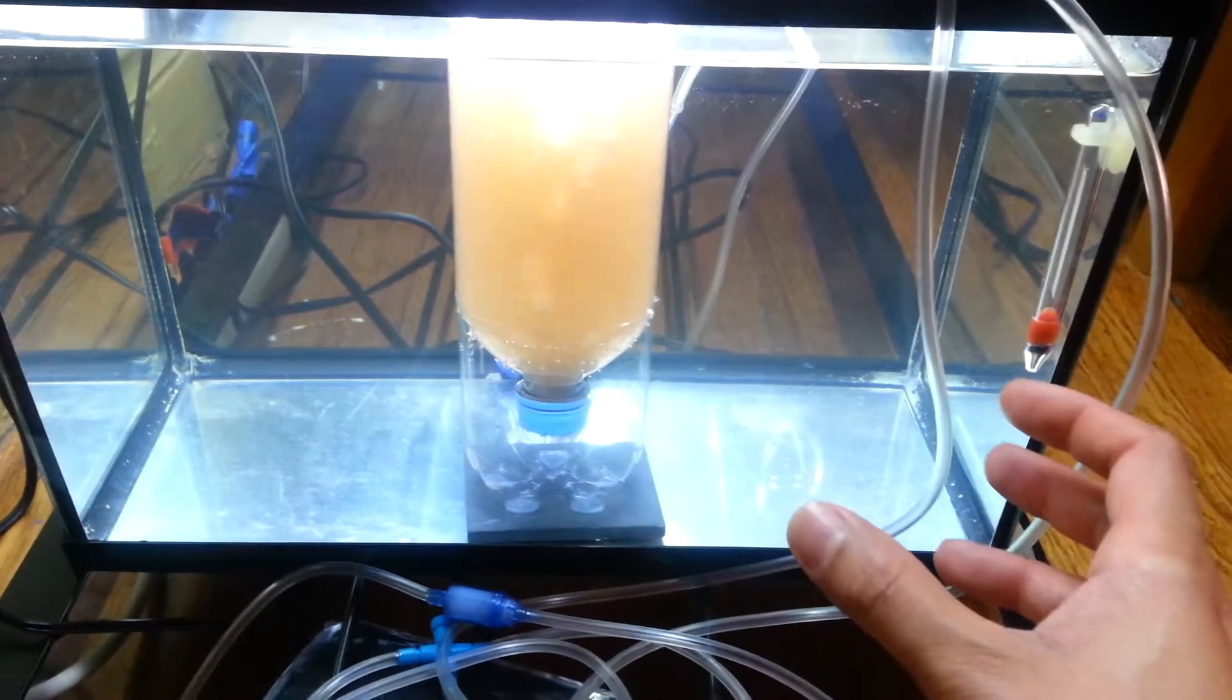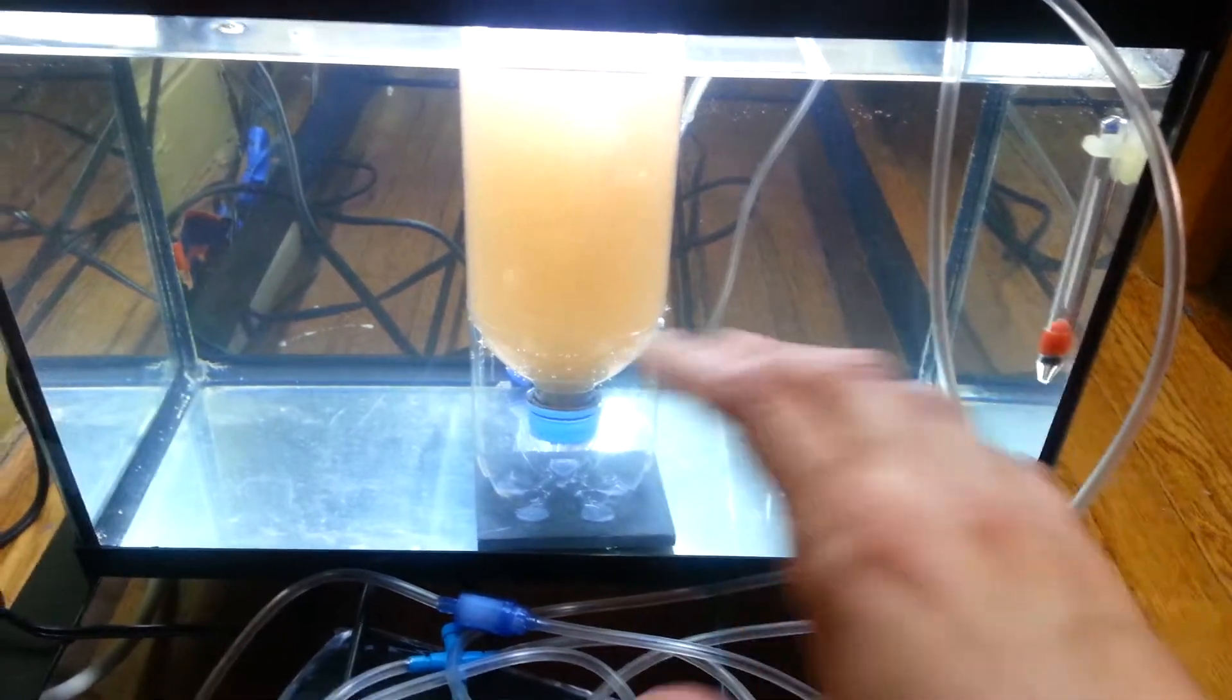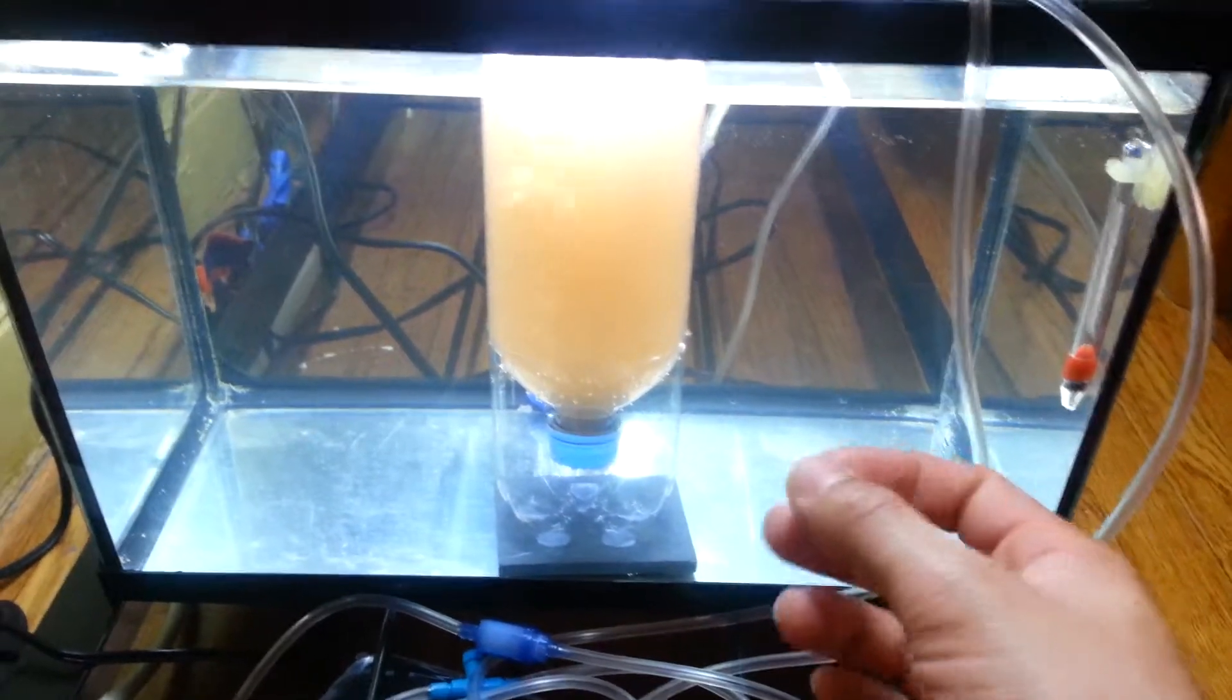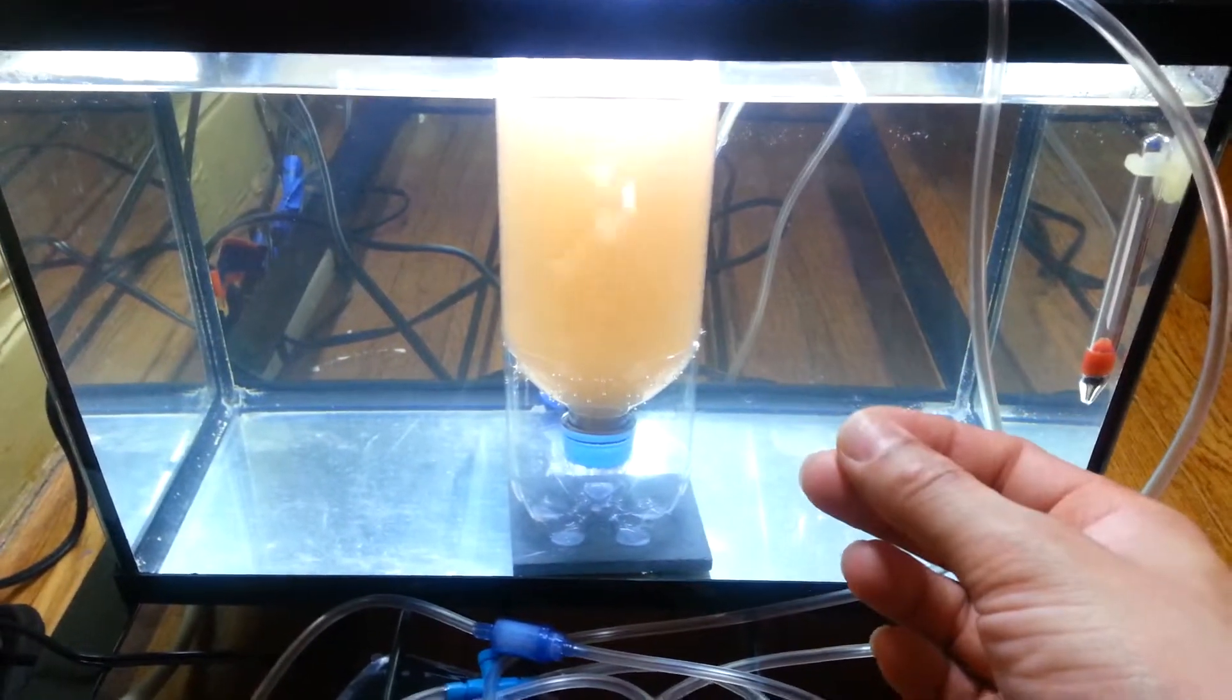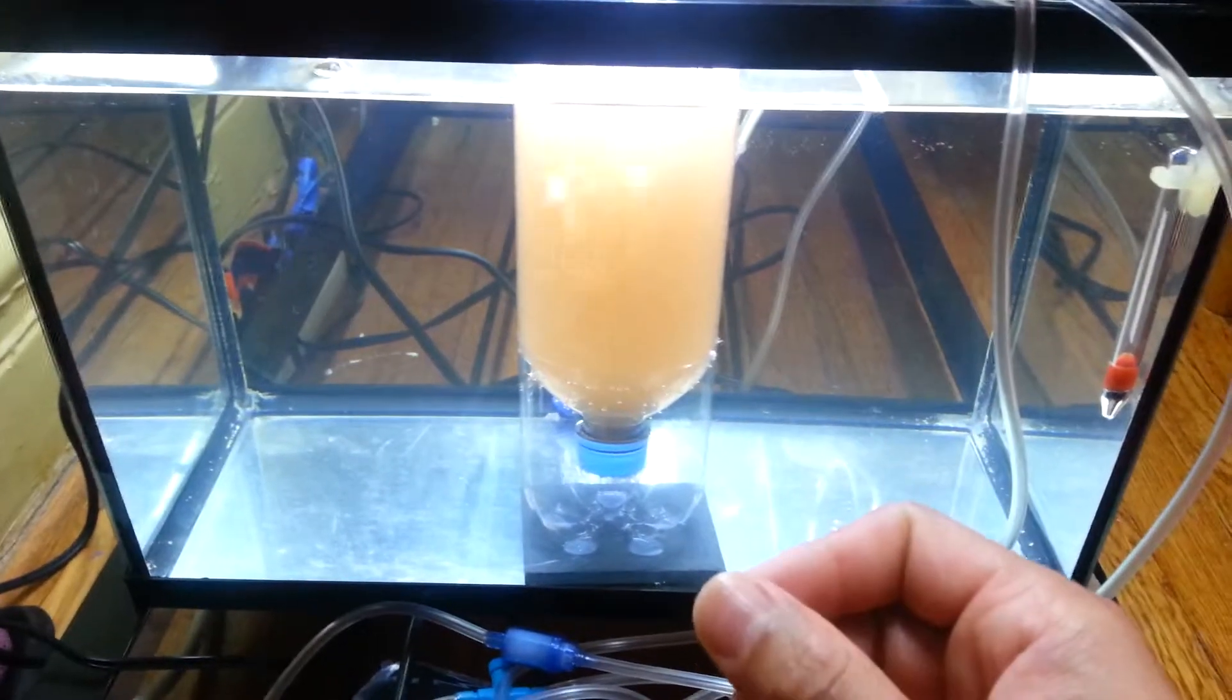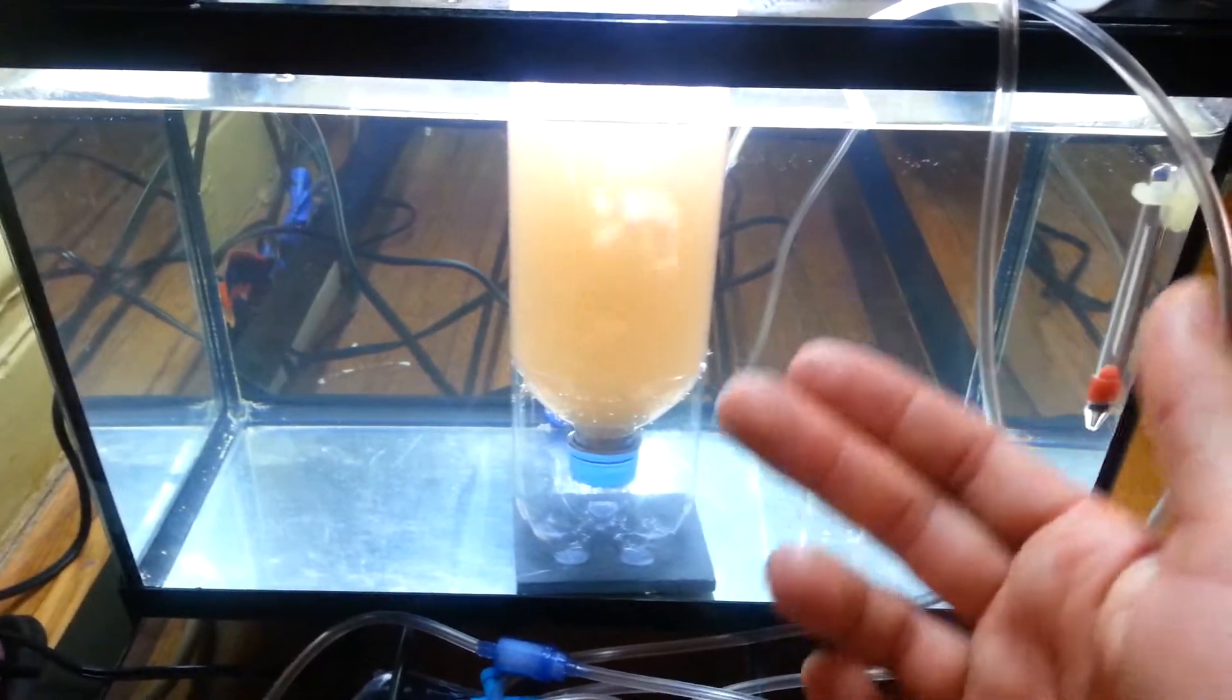You put it in the refrigerator. The lower temperature of the refrigerator slows down the metabolism of the brine shrimp, which means they're going to be able to hold the yolk sac for a long amount of time—roughly for me has been about two days worth of feeding when I keep the brine shrimp in the refrigerator.